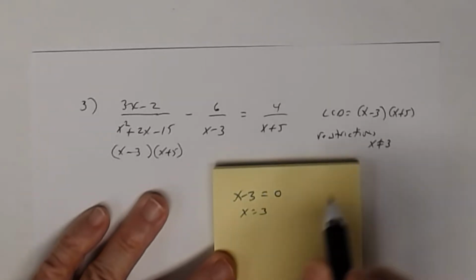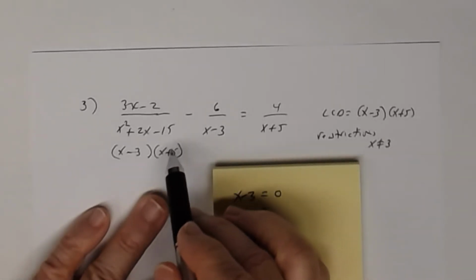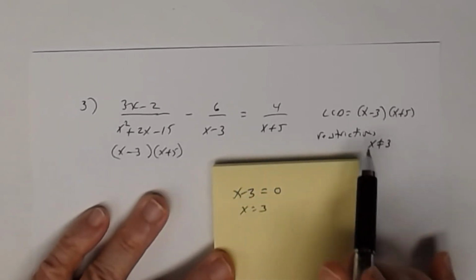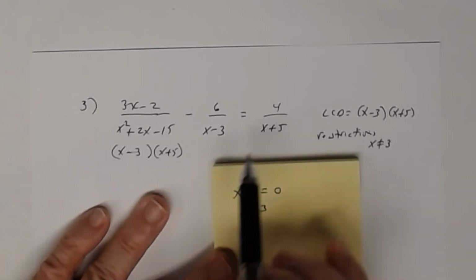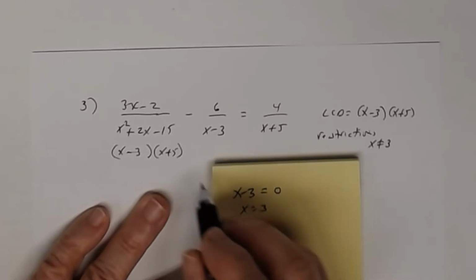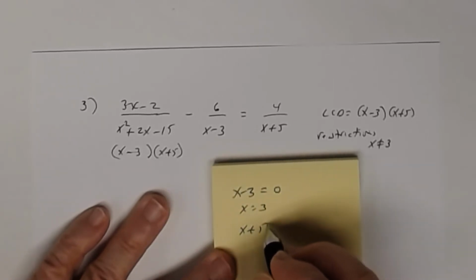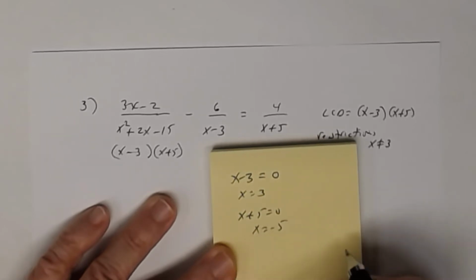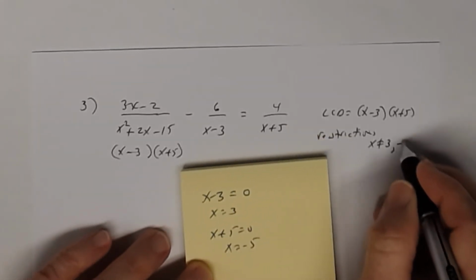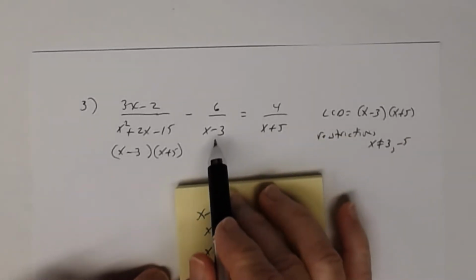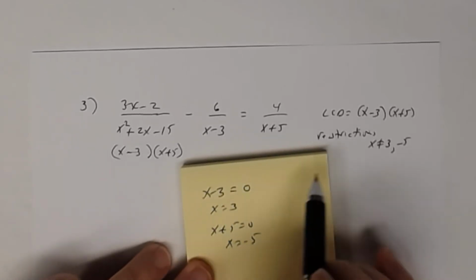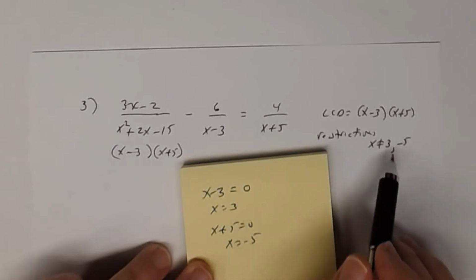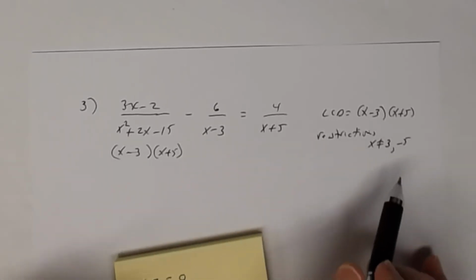That's one of them. The next factor I see is x plus 5. Remember, that's in my denominator, so I can never divide by 0. So to determine the restrictions, you just look at these denominators. So where's x plus 5 equal to 0? Well, x plus 5 is equal to 0 when x equals negative 5. So there's my other restriction. Then my next denominator is x minus 3, which I already took care of. That's the restriction 3. And then x plus 5, the restriction is negative 5. Okay? So those are your restrictions.